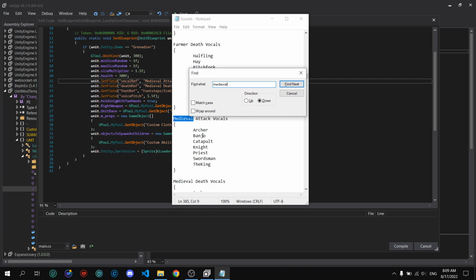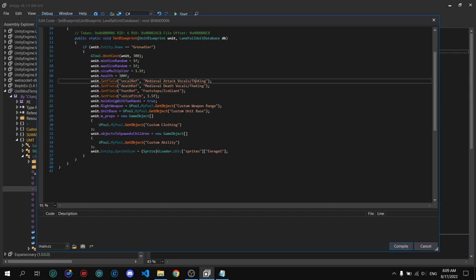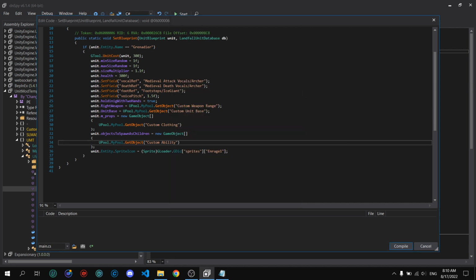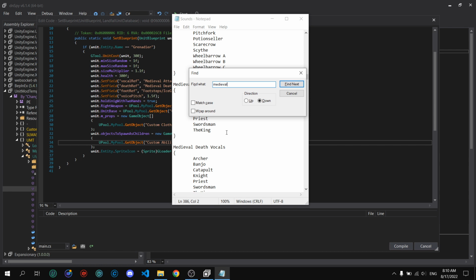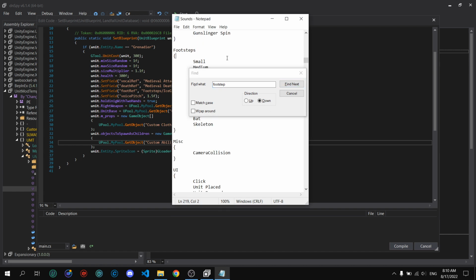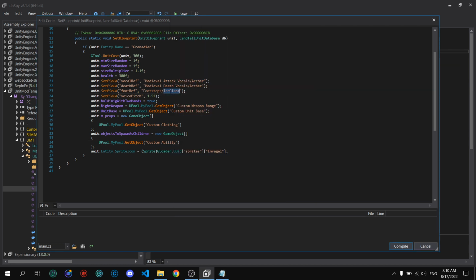Just change this to archer. This also follows. It's basically just the sub this, but that. And for footstep, it's the same since it's also a sound. Footsteps. Wait. Here we go. Just change this to skeleton.